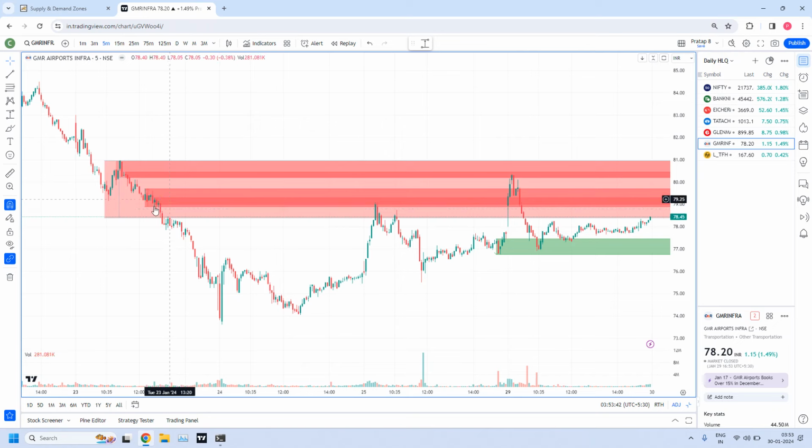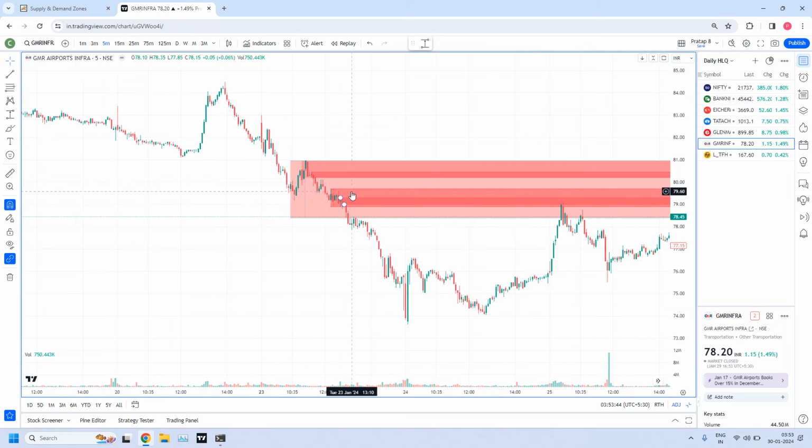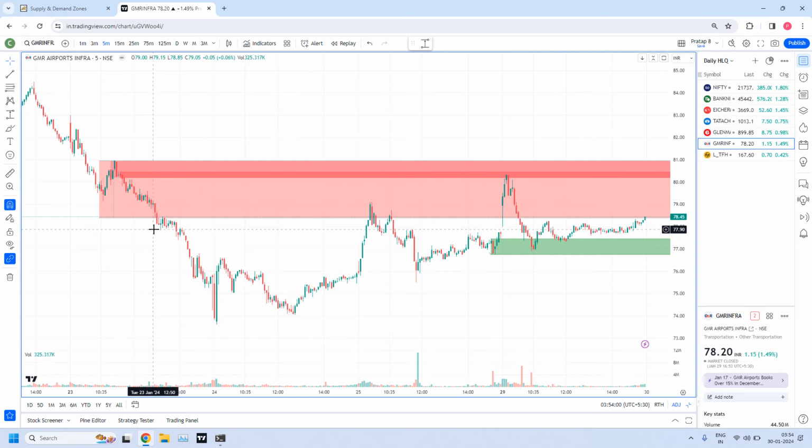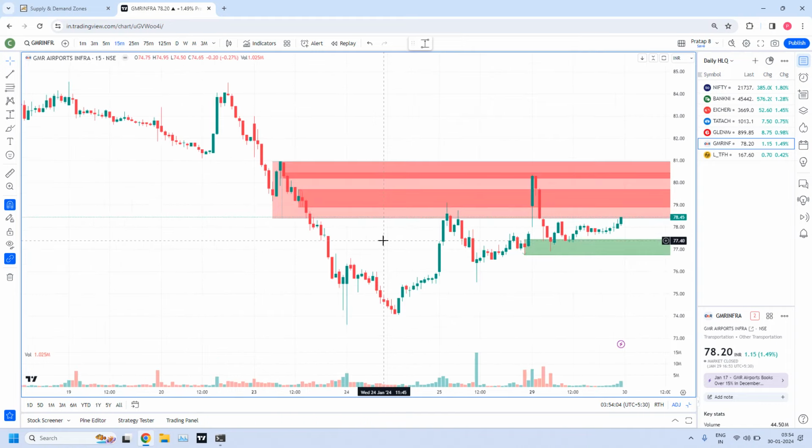So that means this zone is already tested. Because this zone is already tested, I just deleted this zone, because next time prices will go beyond this. See, easily this zone is violated and reached the next zone. But before deleting that, first let me change the 5 minutes and identify the next zone.